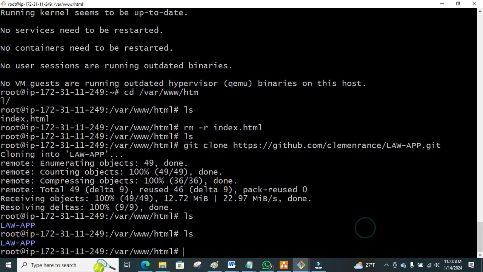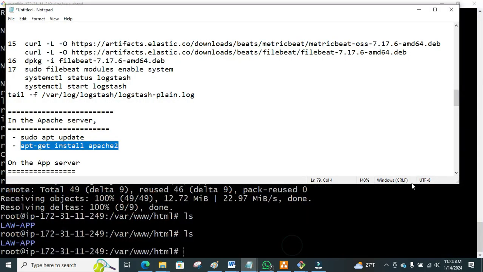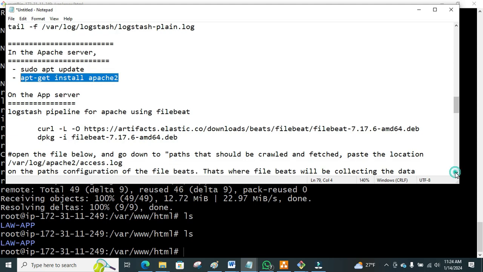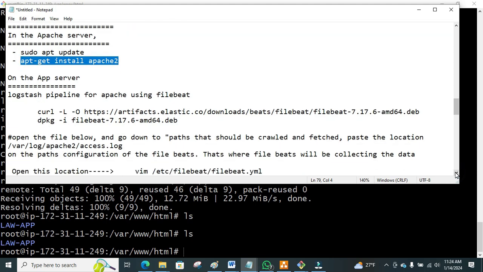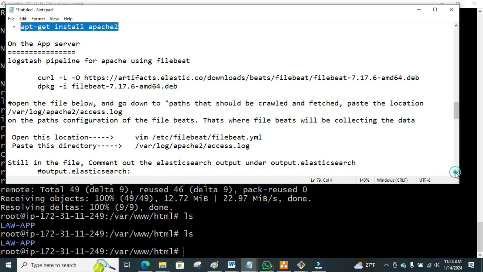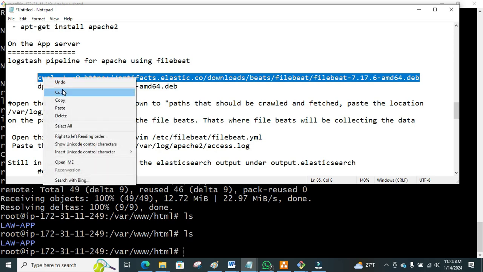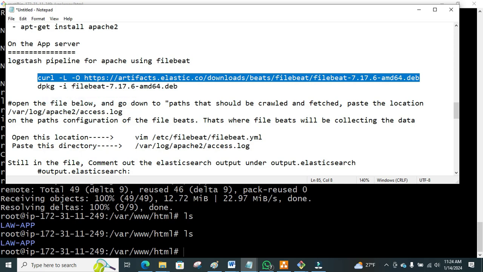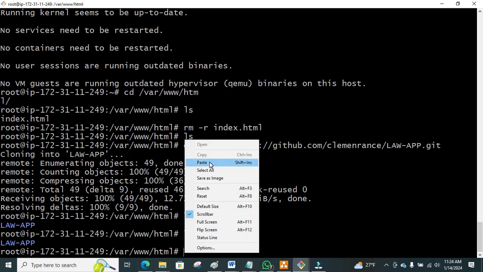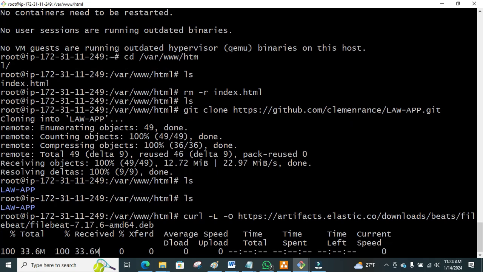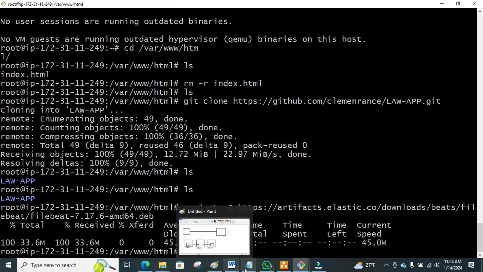So we come to our web application, and what is the process for installing Beats? We go down on our app server. The first thing is we run this command, and our repositories get updated.